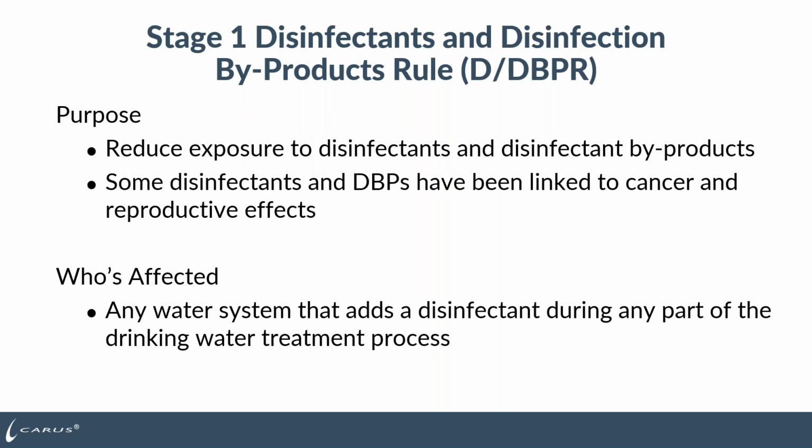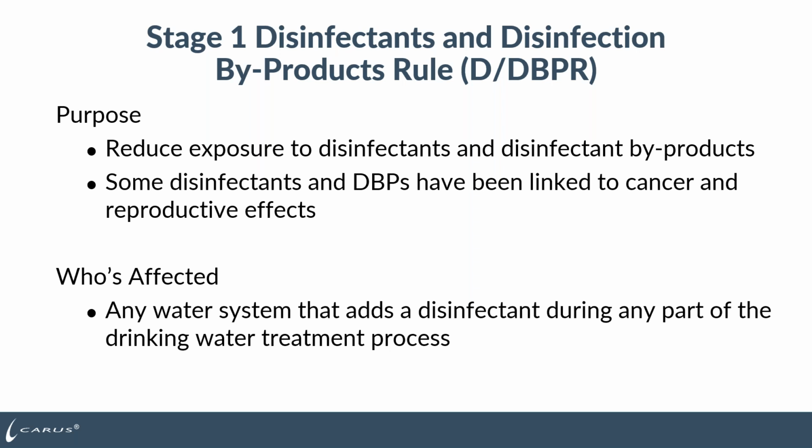So there are 2 regulations that plants need to meet for disinfection byproducts. The original rule was the Stage 1 Disinfectants and Disinfection Byproducts Rule. The idea for the rule was to reduce exposure to disinfectants and the byproducts caused by disinfecting the water. The EPA website goes into why they set the regulation, but what we have is that the disinfection byproducts have been linked to cancer and to reproductive effects in humans, based on the level that a person would consume over their lifetime from drinking water that's been chlorinated or treated with a different type of disinfectant like chlorine dioxide or ozone.